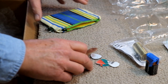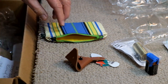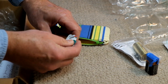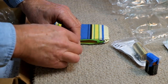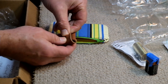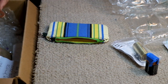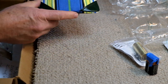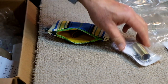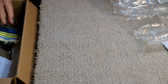Okay, so usually when you get a guitar from the Angry Mushroom, you get a little kit. Here's a pick holder with some hand punch picks from various plastics around the shop. Stella makes these pick holders. You can put this on your strap button on your acoustic or electric guitar. This little pouch she makes. Fresh 9-volt battery for that preamp. A brass slide. Let me zip it up. Put it in the box.